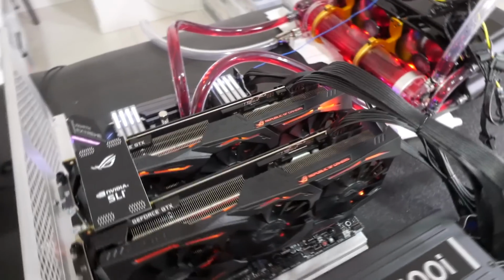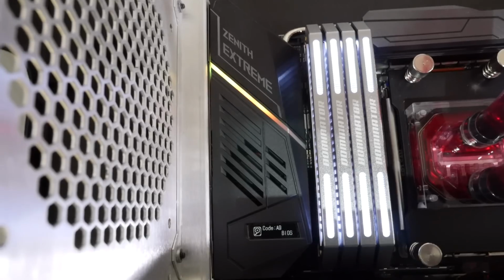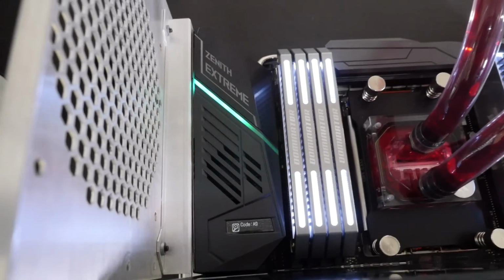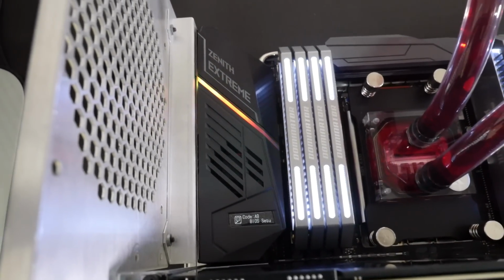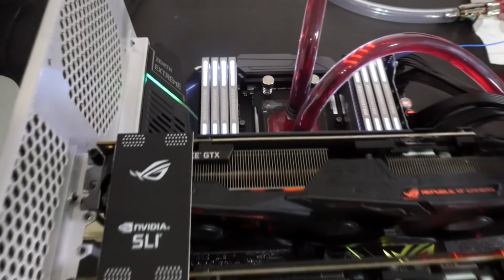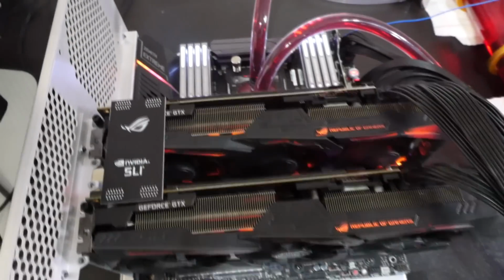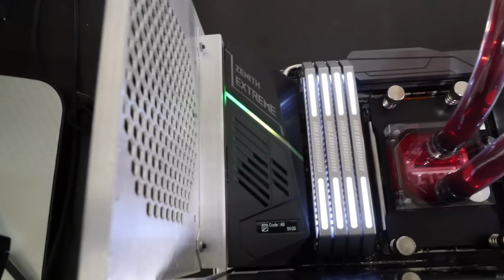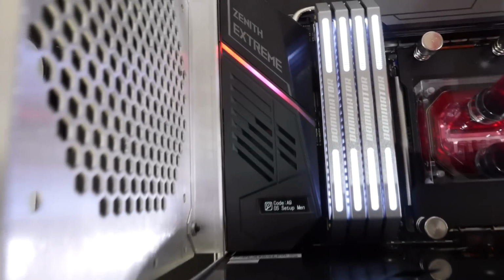But that loud fan that you can hear is actually the little 25 or 30 millimeter fan. So that's quite loud, but only because we're in the BIOS. As soon as we get out of the BIOS, that thing's going to drop right down. But that's always the problem with these tiny little fans. They're always loud, at least at max RPM. As soon as I saw that, I knew we were going to hear a little bit of whining, but it's only while we're in the BIOS. I guarantee you when we boot, it's going to be absolutely inaudible, because right now it's running at 7,000 RPM, so that will probably drop down to about 1,500 or 2,000.